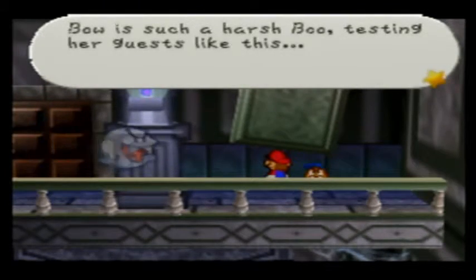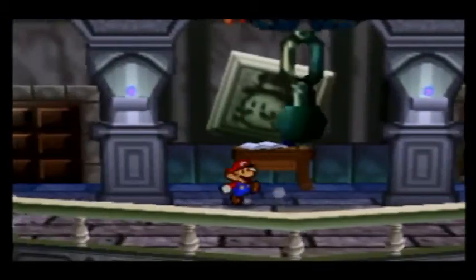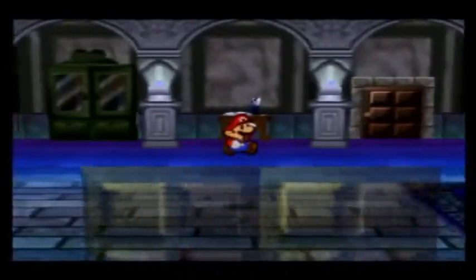That was such a harsh Boo, testing her guests like this. So now you know that she's actually testing us, seeing if you can get up to the third floor.